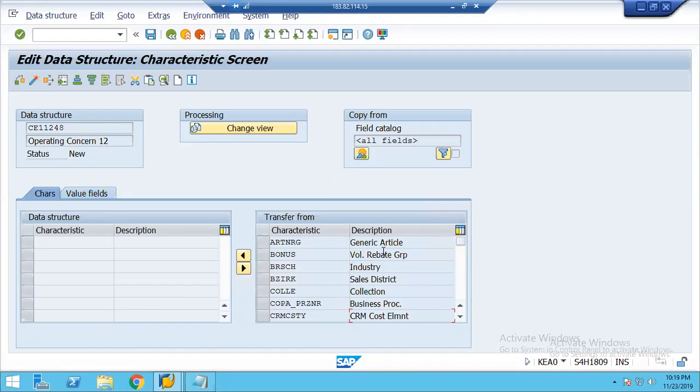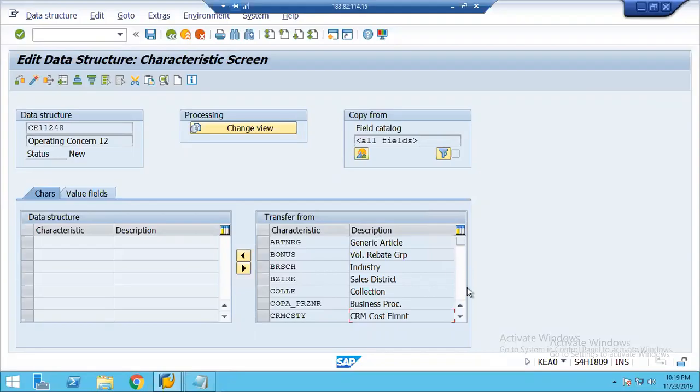Whereas company code characteristics, how do you get the company code characteristic? When you have a company code activated, then only you are able to have that. Otherwise, you don't require it. Right? So those are called fixed characteristics. Fixed characteristics will be activated as soon as we assign our operating concern to the controlling area.